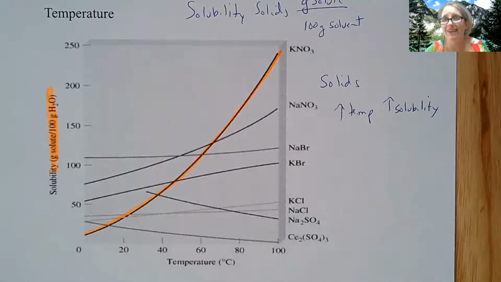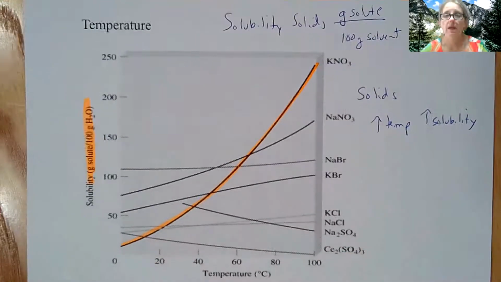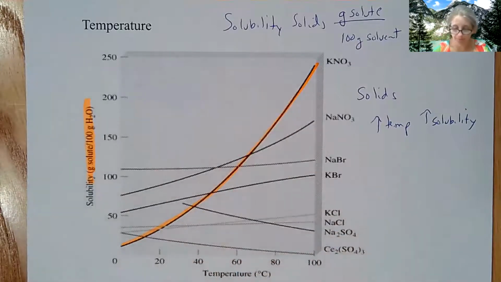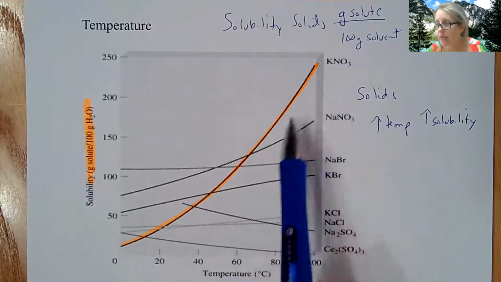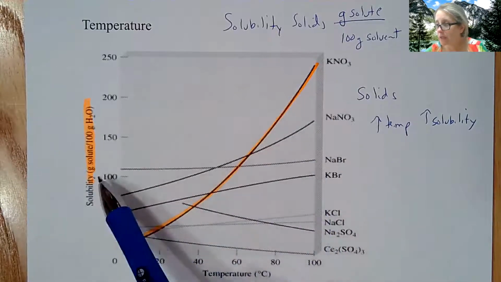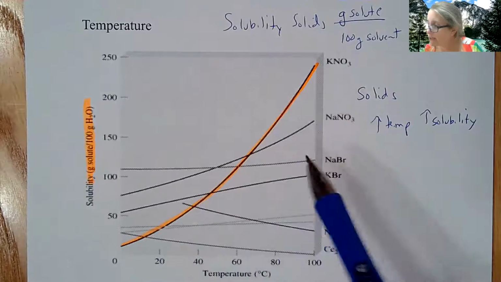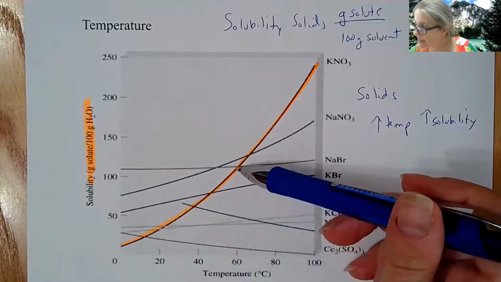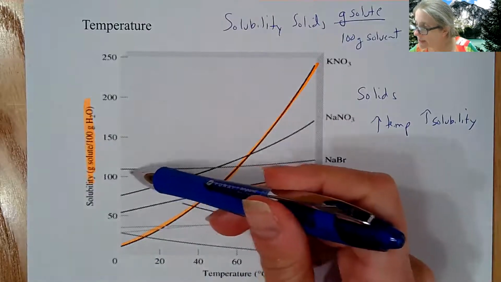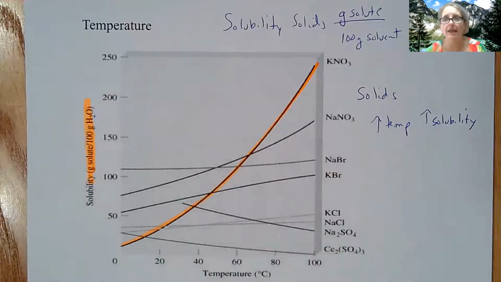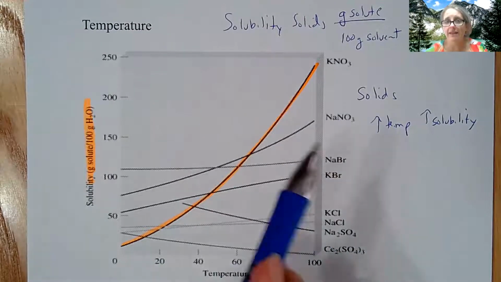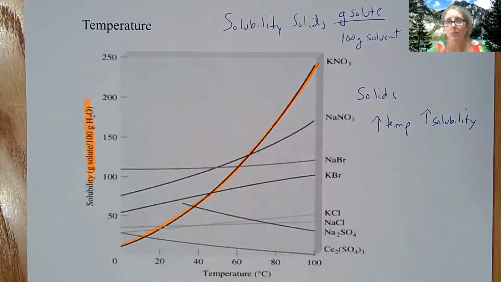So anytime I'm making a solution and I can't get it dissolved, I sometimes put it on a hot plate to see if I could get more of it to dissolve. Now the line itself is something that we call saturated. That means that is the maximum amount of potassium nitrate that I could get in there. So if I look at 60 degrees Celsius, it's somewhere above 100 grams I could get in there. So that means that line is telling me I can't get any more in there.